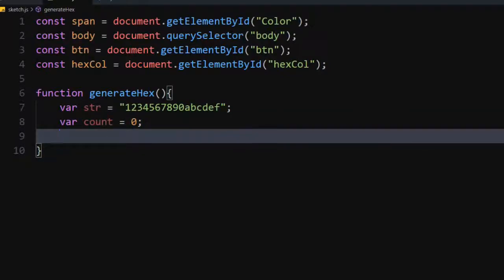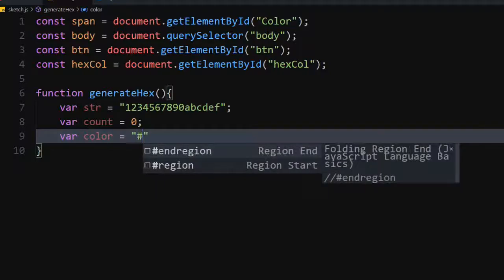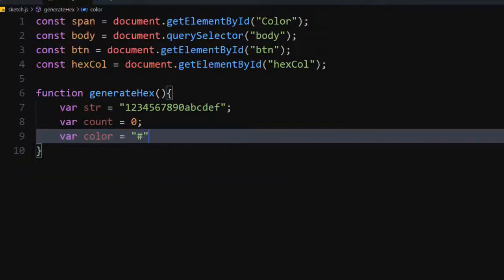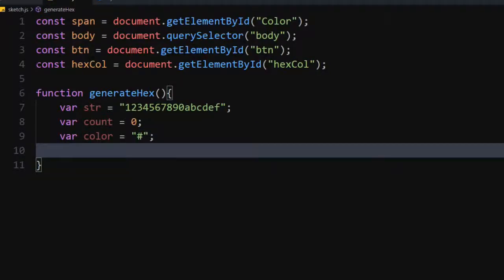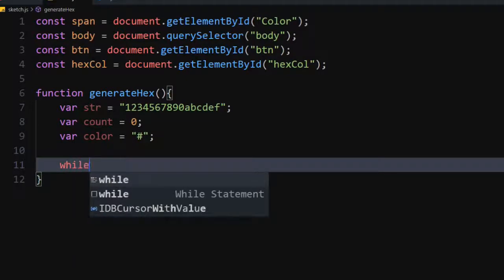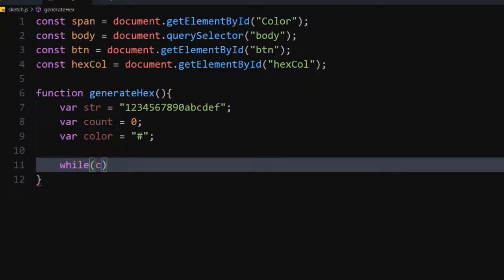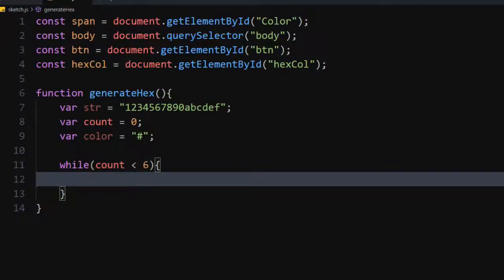Let's declare a variable, color, which will have a hash as a string value. Now, we will use a while loop to continuously concatenate the color string with random characters from the string containing hex digits.